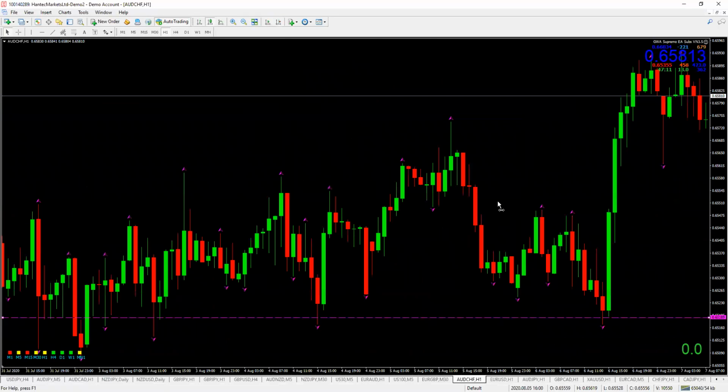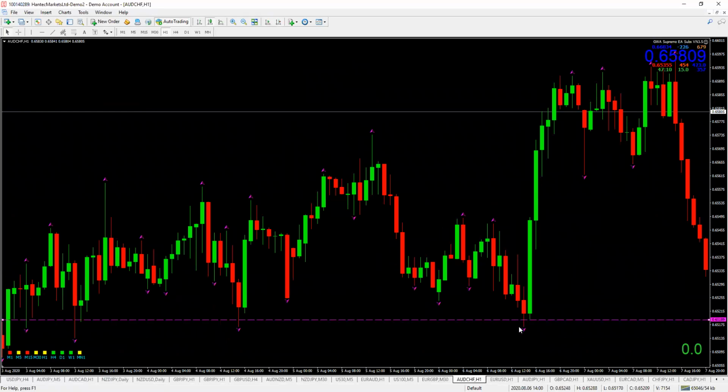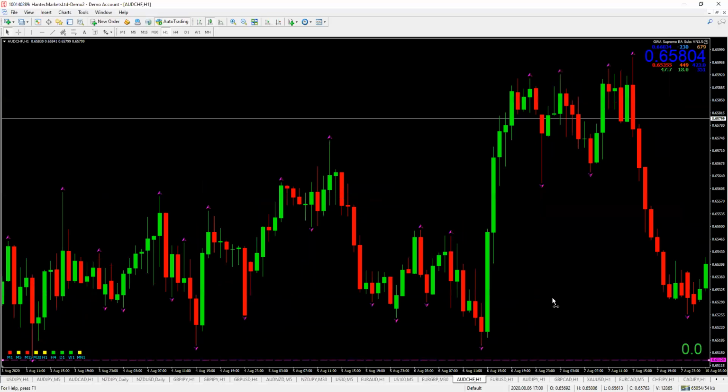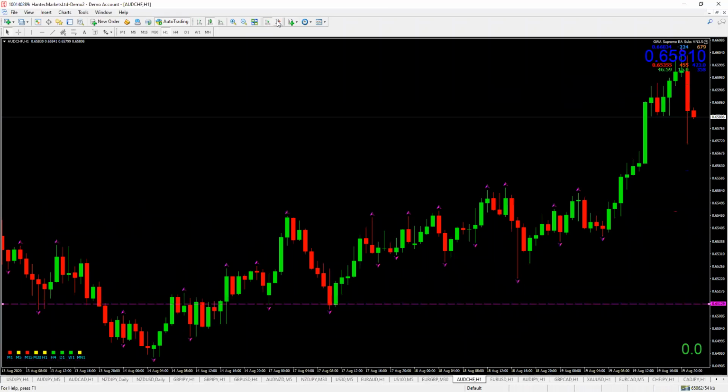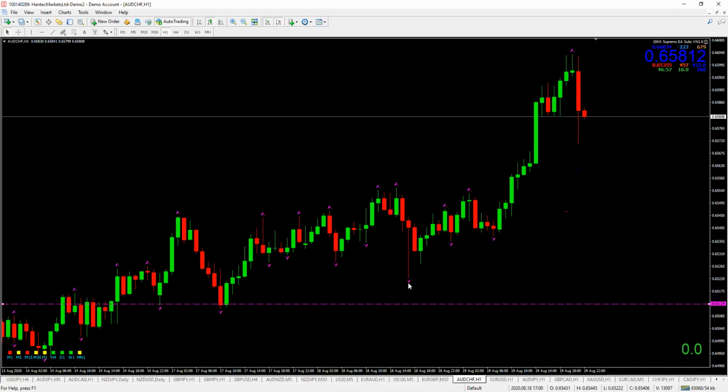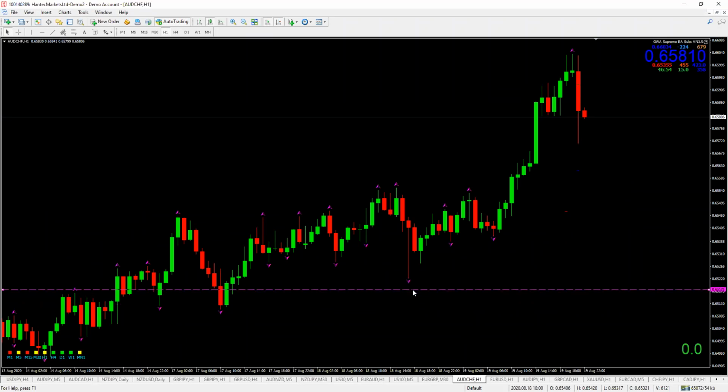That's a major one. A major one would stand on its own, so distinct, as clear as night and day. Whereas you could see other fractals almost ranging there. But look at this. Let's go with this fractal. We are looking to sell. We enter our price point here on the Supremo EA. But we didn't have the opportunity, because the price never came to break this low. Instead, it kept on going higher.